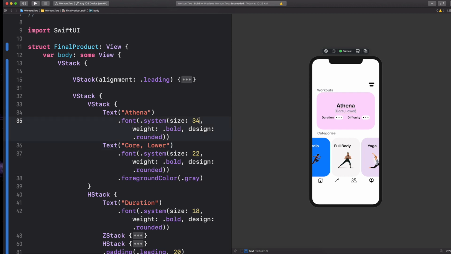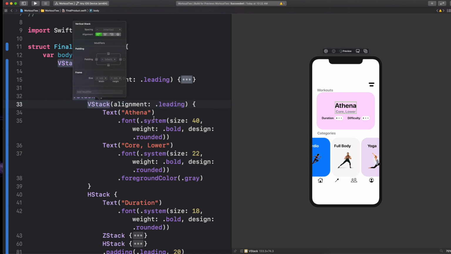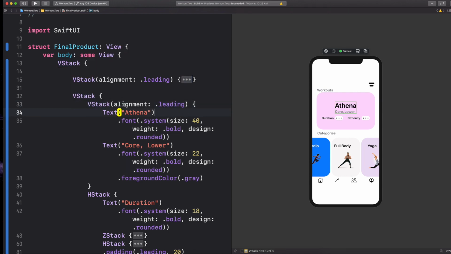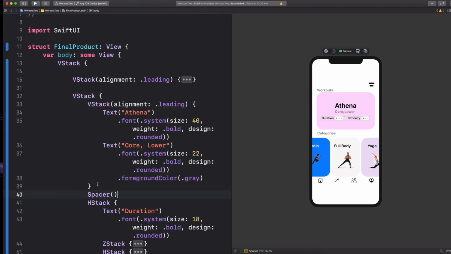Okay, let's make this 40. And we're gonna come in here, click this inspector here, show inspector, align left. Okay, and I just want to see what this will do. Spacer in here.